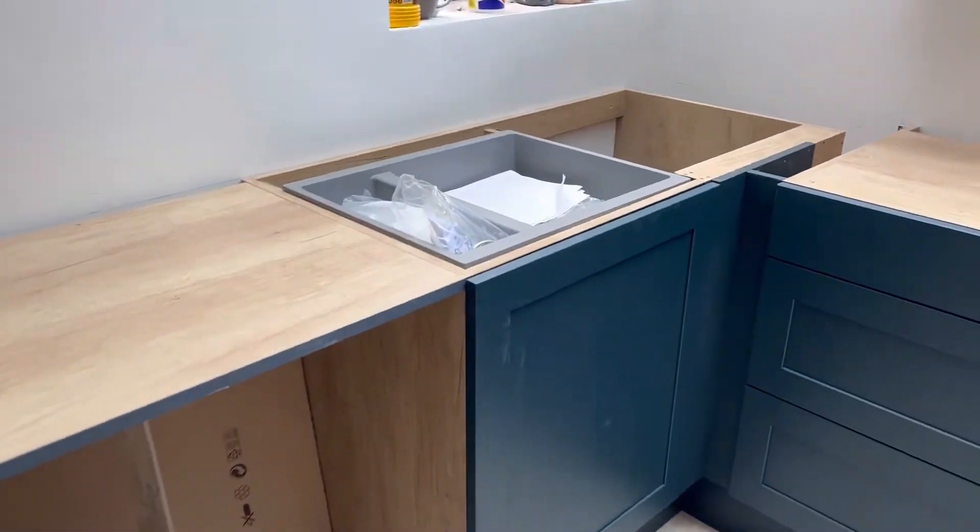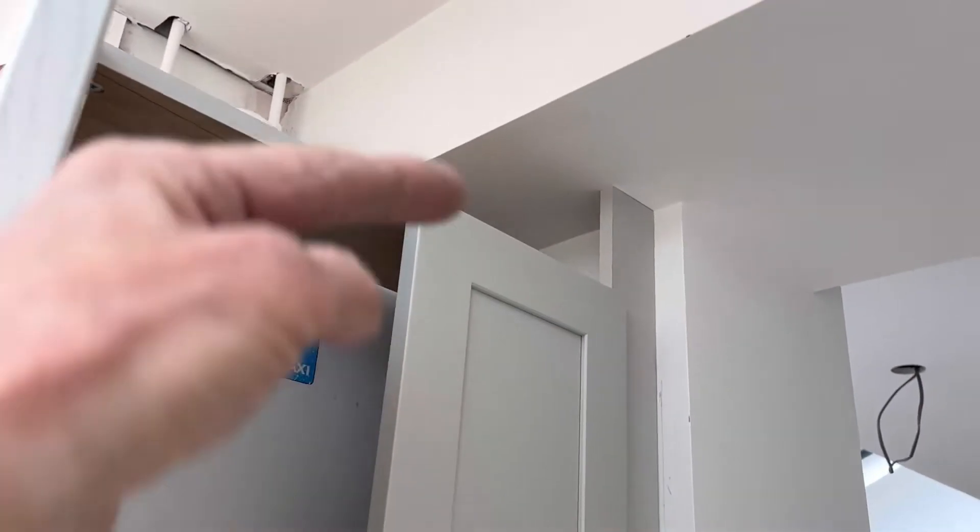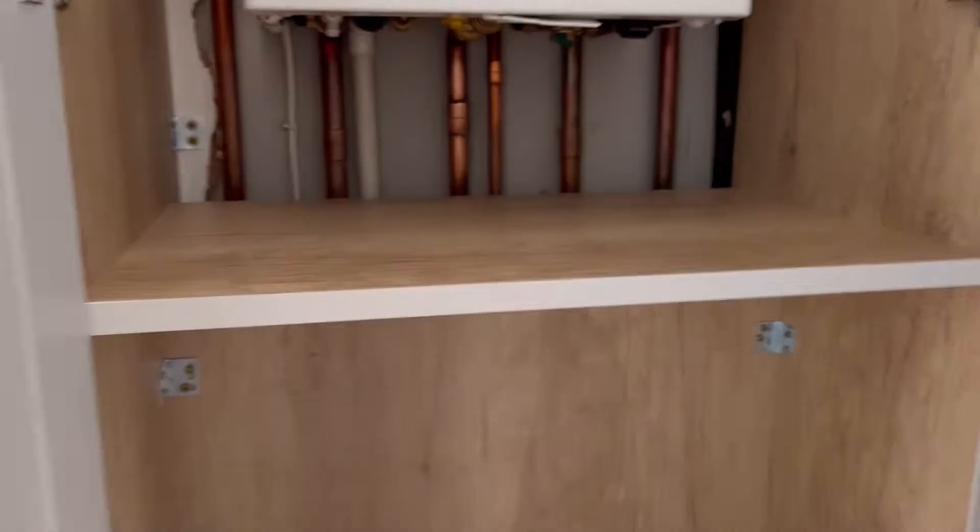Cut the sink in there - that's all framed. I'll fix this scribe in now for that down the side, fix it at the top which is behind there. Fix that shelf in, or certainly on brackets anyway. Cut the shelf into there for what they wanted, to utilise that space a bit more.